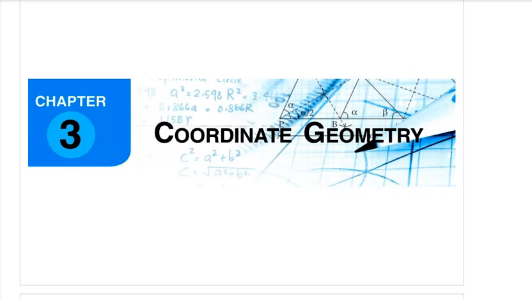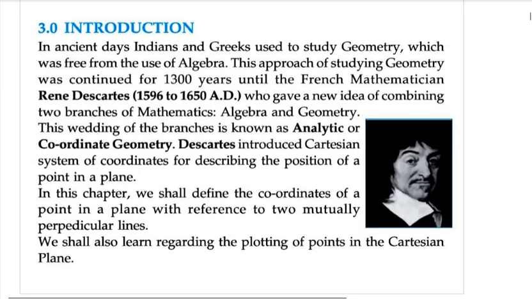So we are going to learn something new in this chapter, and it is related with graphs. We are going to use it further in two of the chapters in ninth class. One is linear equation in two variables, and the second one is statistics, basically graphical representations. So let's start this chapter, coordinate geometry, and finish it in one video. It will be over, so not a big deal. Let's start. Okay, first some introduction.